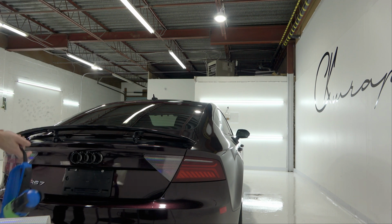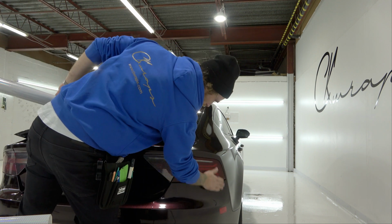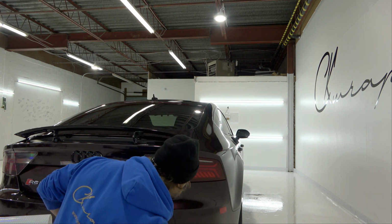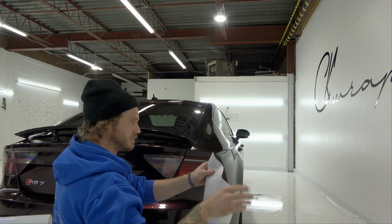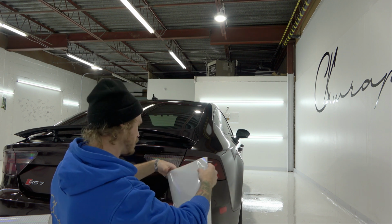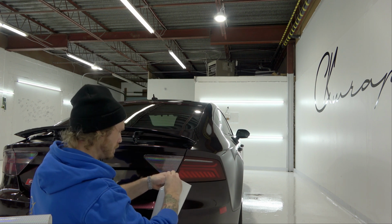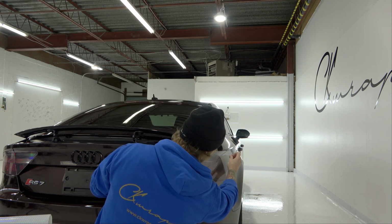Cool, let's do the last one. Let's make sure that's still clean. Not even a single piece of debris can be under this? Nothing. Looks good to me. Oh, there's one there. Yeah, I'm just gonna wipe off this edge just in case there was any dusting. There's that mark, so I'm gonna put that mark on the outside, and make sure that doesn't end up on the light area.